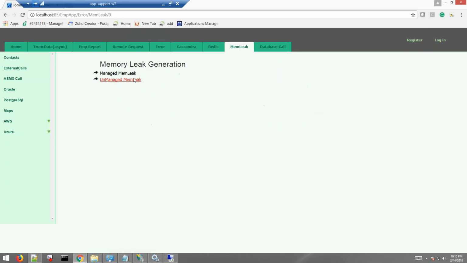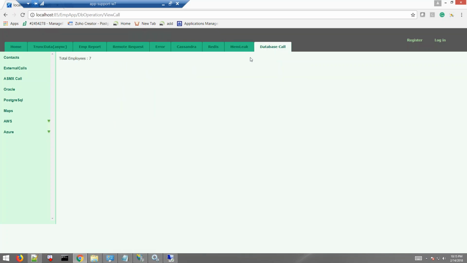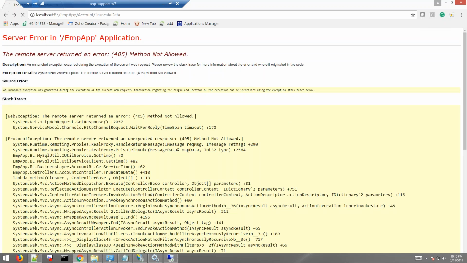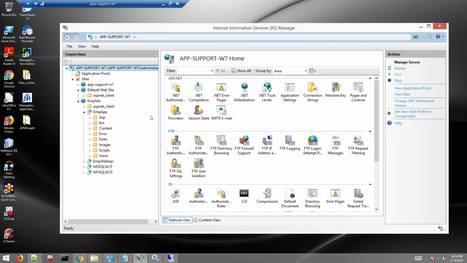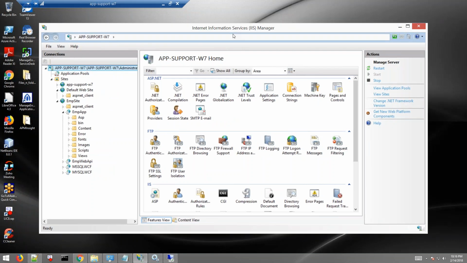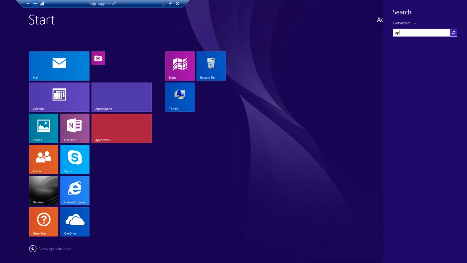Okay, so let me do a few other calls. All right. Great. So we are getting errors as well. So let's see if those traces are pushed to the Applications Manager. So now I did some transactions. Let me wait for a minute so that the data is pushed to the Applications Manager. Meantime, let's go ahead and open up the APM .NET agent configuration window and discuss more on other tabs.